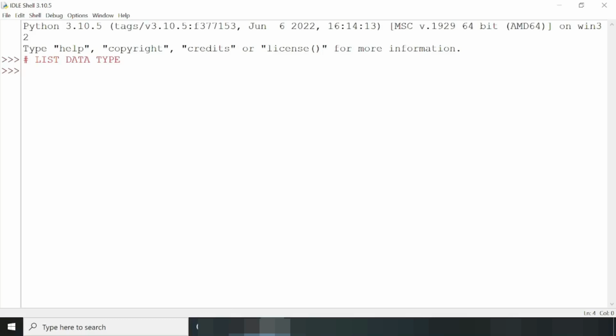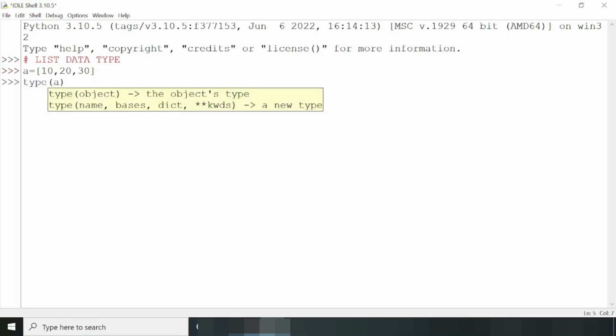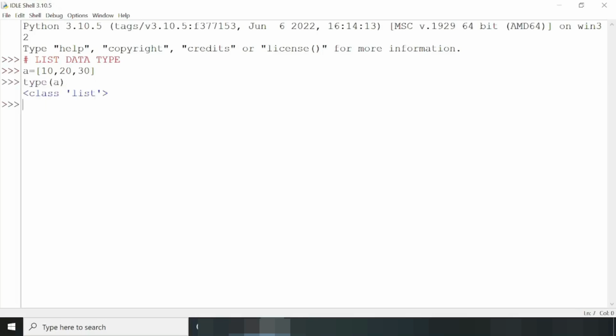First of all, let's see how to declare a list in Python. To declare a list, we need to first give it a name. For example, here I am giving a, and within square brackets we need to pass values like 10, and you can pass multiple values by separating them with a comma: 10, 20, 30. Now you can also check the type of a, like type of a, so it will show list. Now let's understand all the features of list one by one.